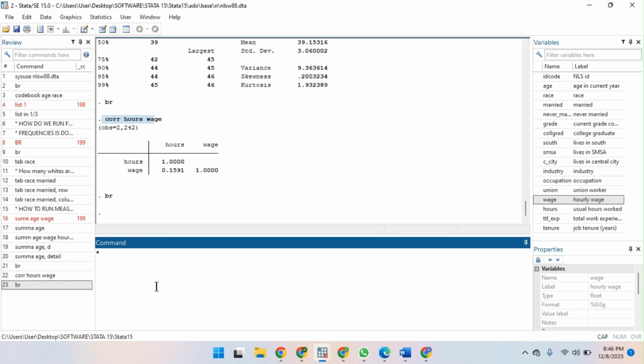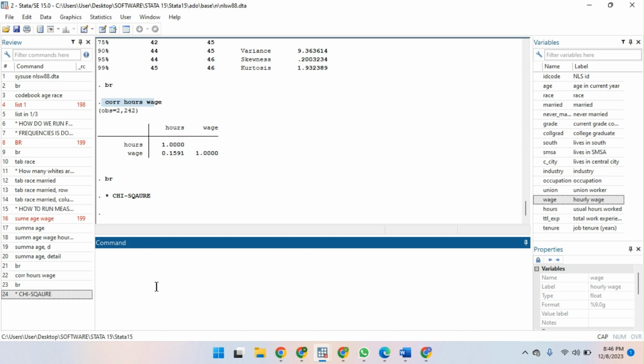So this is chi-square. Chi-square is done when both variables are categorical.